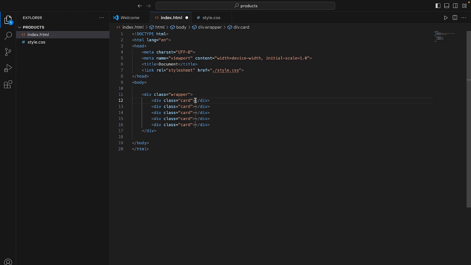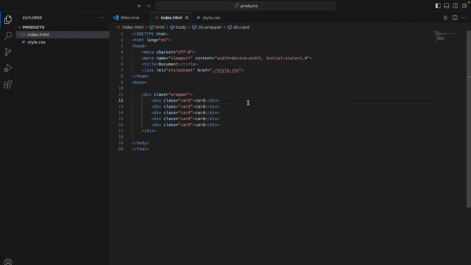You can hold down your shift key and the option key to do this, and you can write something, say card. Save your work and let's see what it looks like. Good. If you look at this, by default it's arranged vertically, but we want it arranged horizontally.